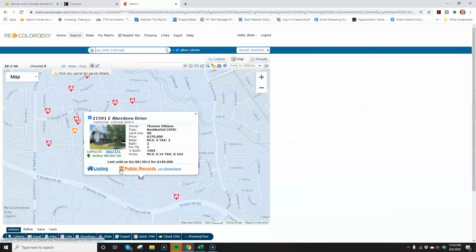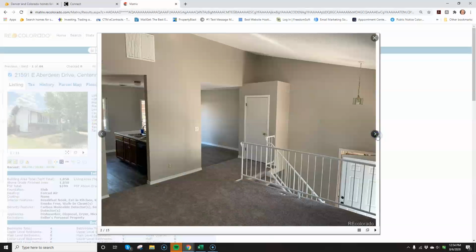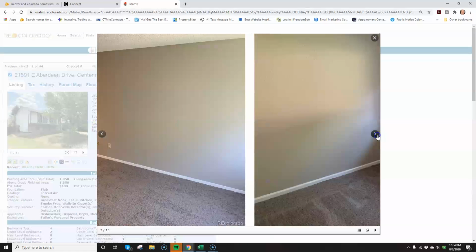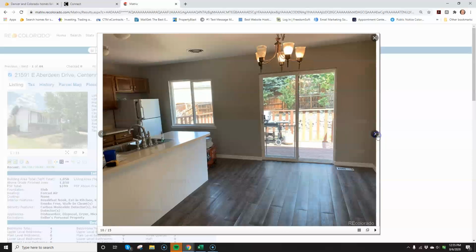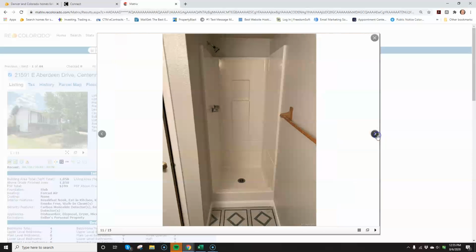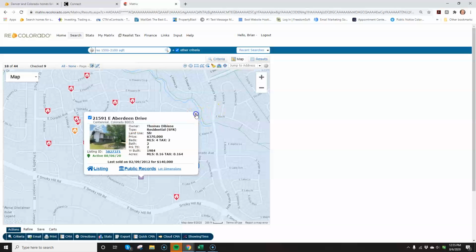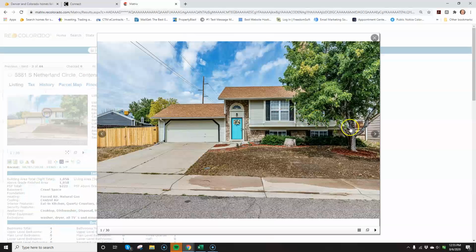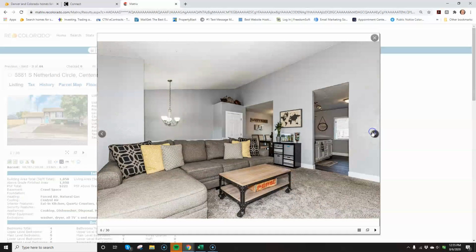All right, so here's the next one, Aberdeen Drive. Yep, it's another one of these properties that's pretty clean inside, right? I think this is probably one that will go to a retail buyer because it's clean enough, but let's go ahead and make an offer on it anyways, right? So I saw where you got your comp. Looks like you used this under contract over here, would be my guess, which is a pretty good call. I mean, it's in the same neighborhood, the same type of house, and it's really nice inside.